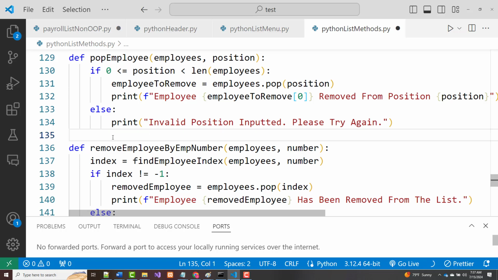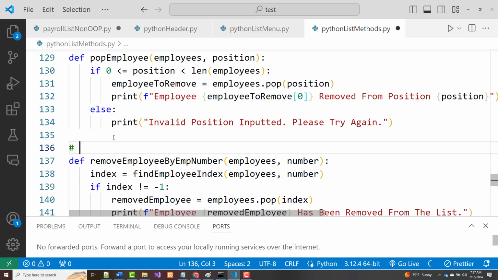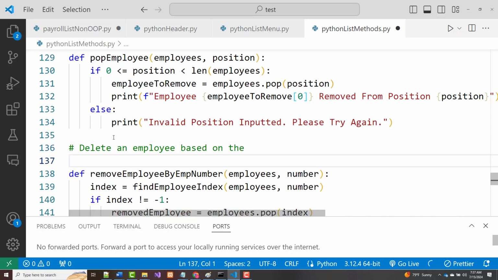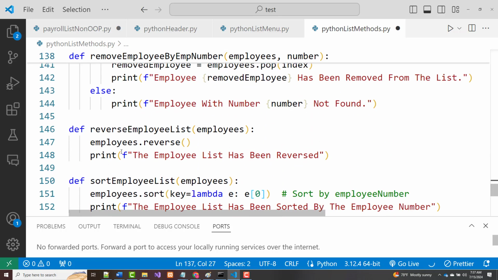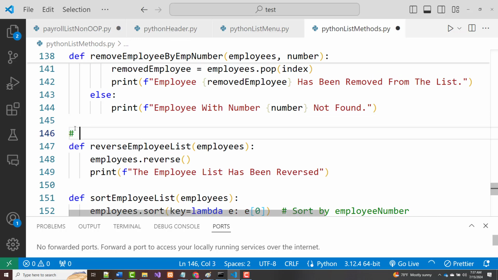This will delete an employee based on the inputted employee number. This will reverse the order of the employee list.